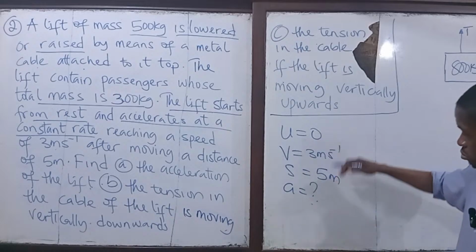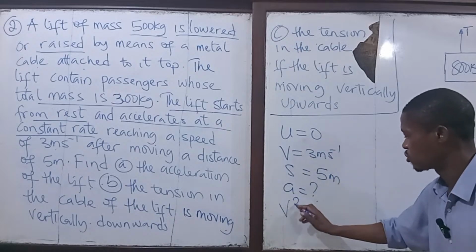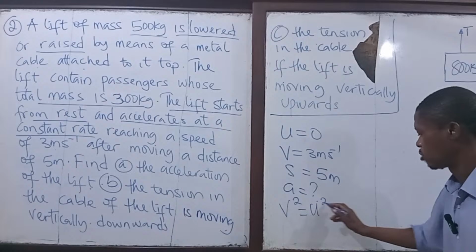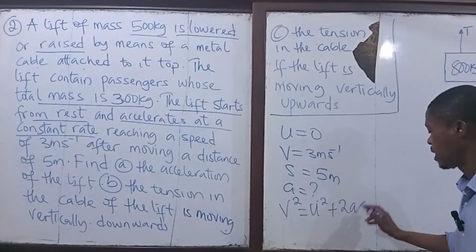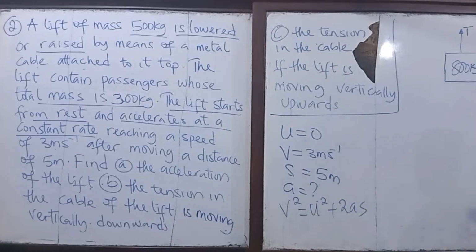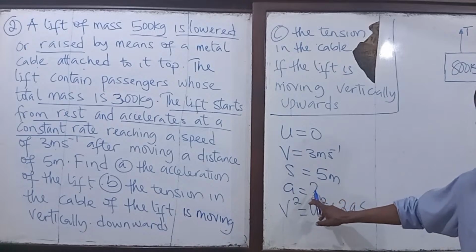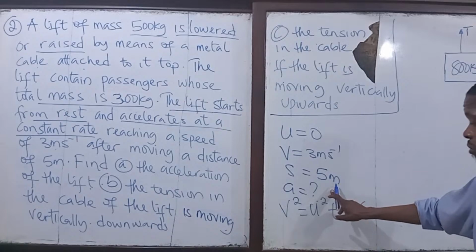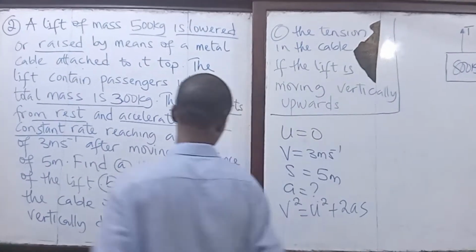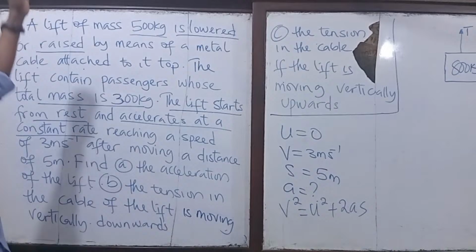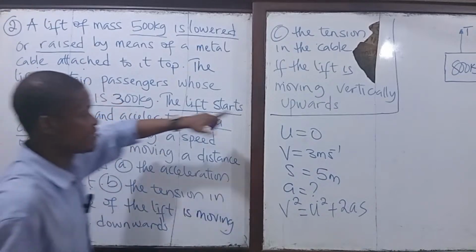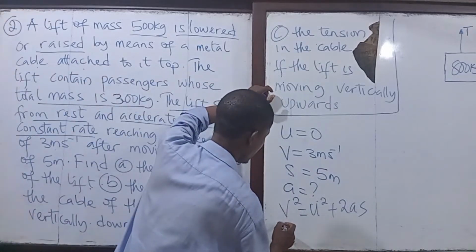So we can connect these parameters together to check the kinematic equation. Which one contains this? You can check this one: V squared equals U squared plus 2AX. We have V, we have U, we have the distance, but the acceleration we don't know. That's what we are looking for. Begin to plug in those values. Substitute those given parameters. V is 3 squared.